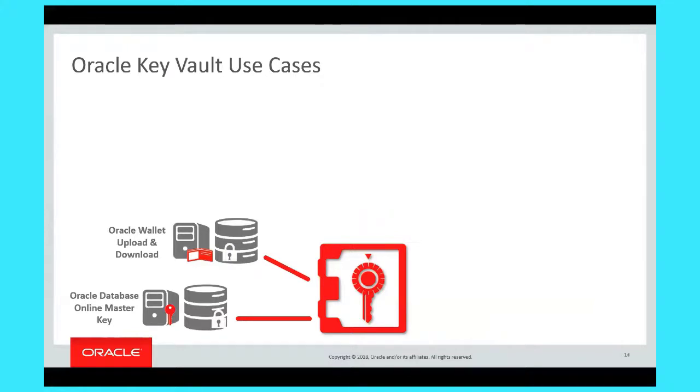If you lose your wallet altogether, you've lost your data, because without your encryption key, there's no way to decrypt the data. So those were very bad scenarios, and Key Vault gave us a way to work around that. The other way that Key Vault works is to allow you to do online master key, where the database connects directly into the Key Vault, and rather than a copy being on the database server, the database, when it needs the key, simply goes to the Key Vault and gets the key.